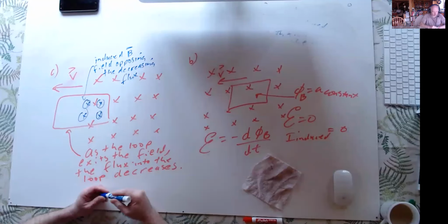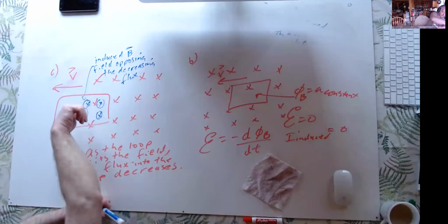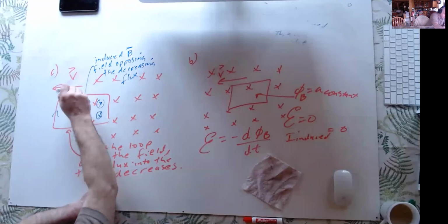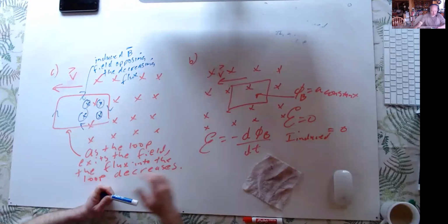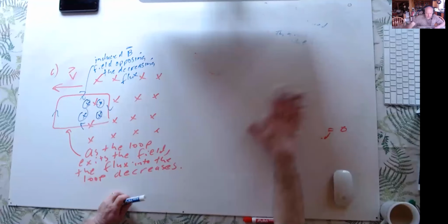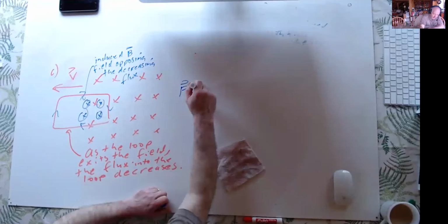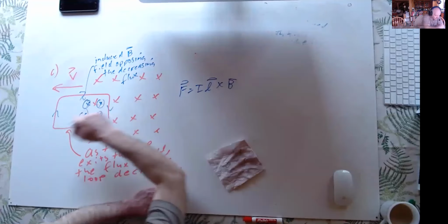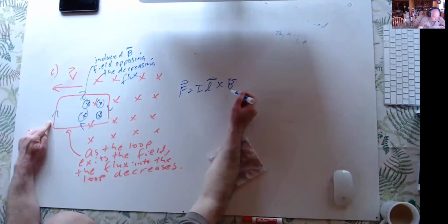So how does that current have to go? Well, I take my right hand, I point my finger in the direction of that induced current, my fingers are wrapped like this. That has to be the direction of the induced current. Now I can ask, what's going to be the force that I'm going to experience as I pull that outside here? Well, again, I'm going to apply F equals I L cross B to each of these four sides. So if I'm on this left side, there's no B field here. There's a current, right? This is my I induced. I have an I induced, but I have no B field. So there's going to be no force on this side.